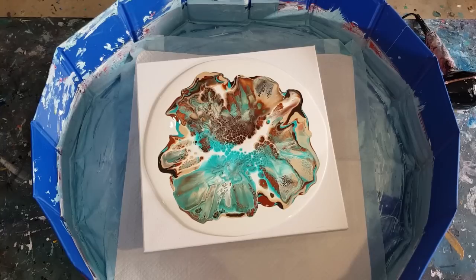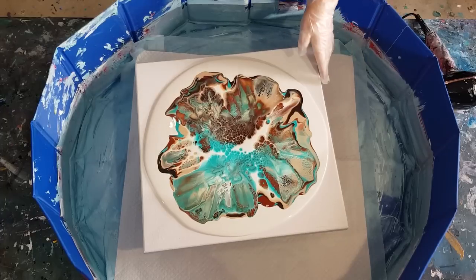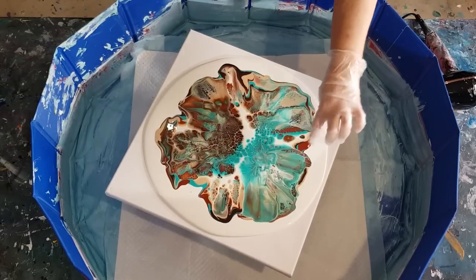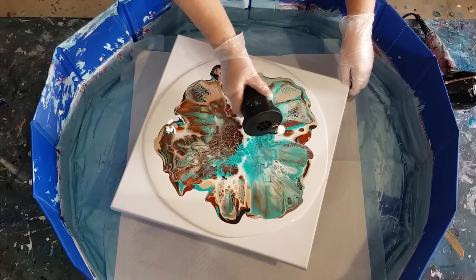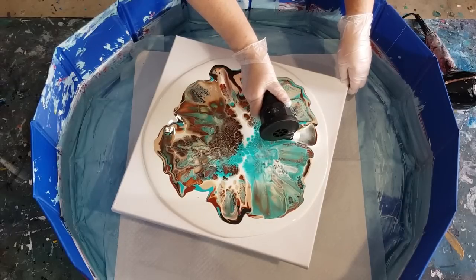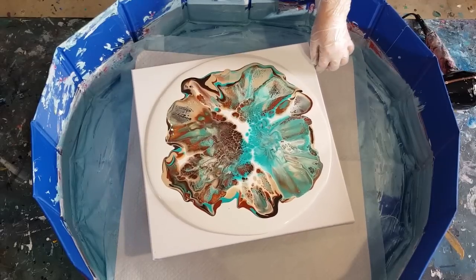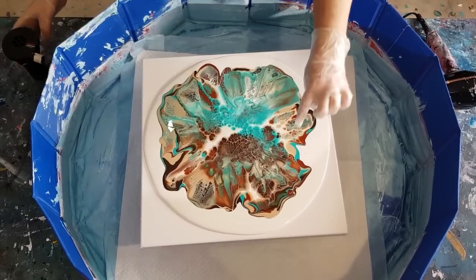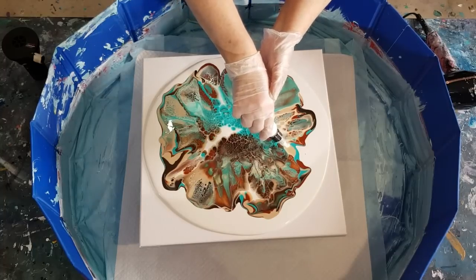Now, this is what I was saying to you about these rainbow colors here. So I'm going to try and blow those out just so that I don't have those block colors. Okay, we'll see how it goes. Beautiful, beautiful. And I've even got some lacing there. That's a tiny bit, I won't worry about that.